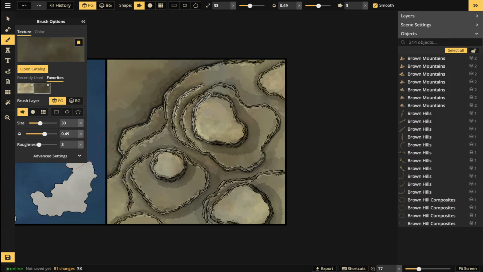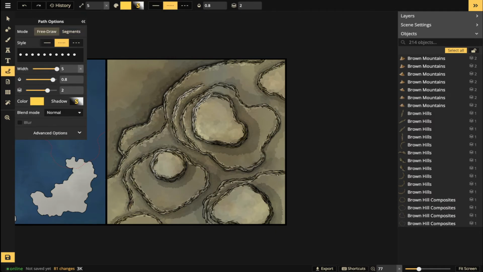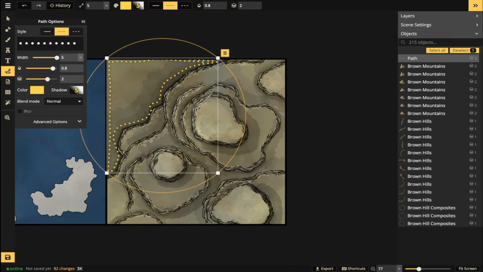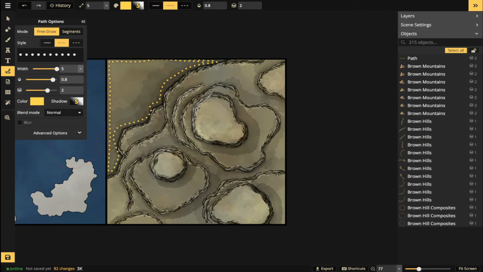I used that darker texture on the lowest part of the map, this part right here, the lowest elevation, okay? The highest points, these points right here, are going to be of the much lighter texture, and for obvious reasons as well, right?